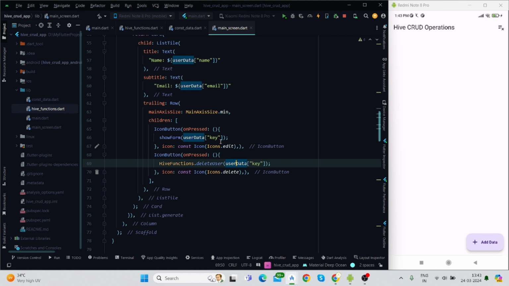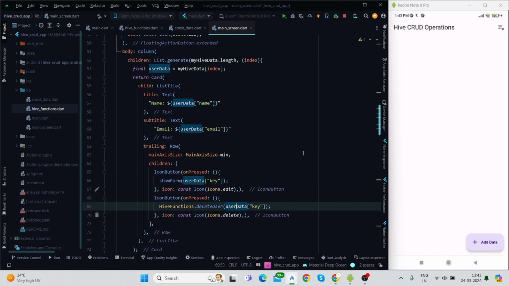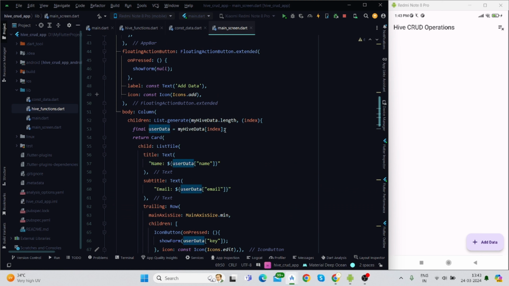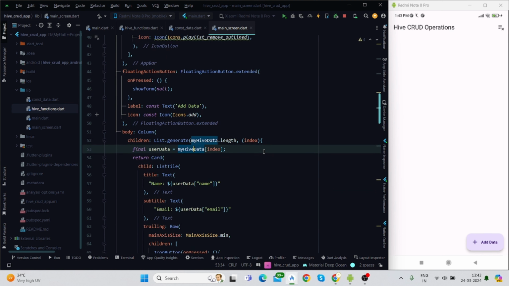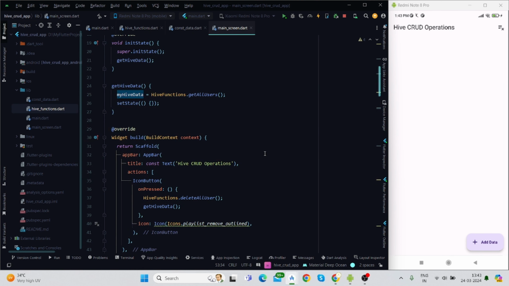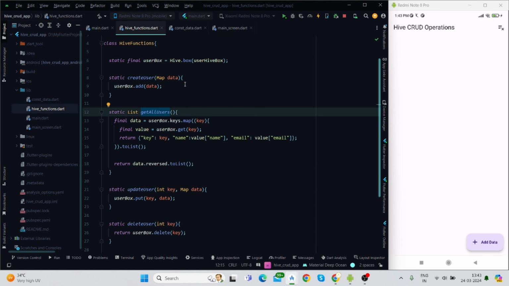Here why I am passing key, because if you will see here, this user data is my hive data, and inside this, if you will see, it is initialized with get all users. So if you will go inside get all users, what is it? It is returning this key and this value. So what is key? So it is providing key from here, user box dot get key.